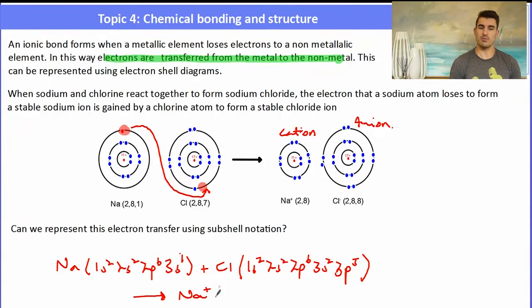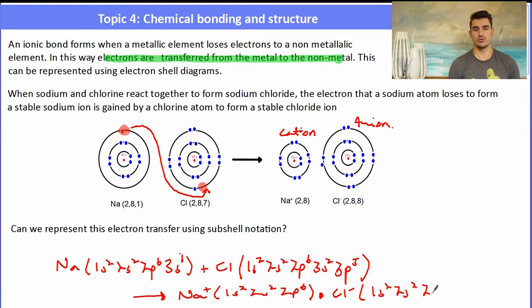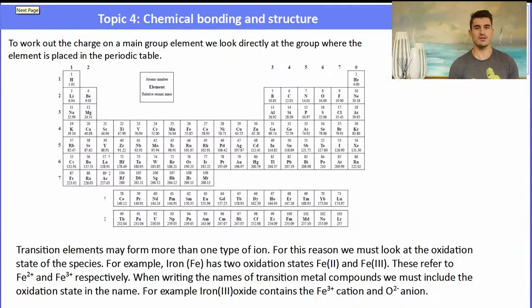We're going to end up with a positively charged sodium with the formula 1s2, 2s2, 2p6. And then we use a dot to represent that they are now bonded together. So we have dot, the chloride ion, Cl-, and its electron configuration will now be 1s2, 2s2, 2p6, 3s2, 3p6. Both of them have a full outer shell, and they're connected by the ionic bond, the attraction between the positive and the negative.